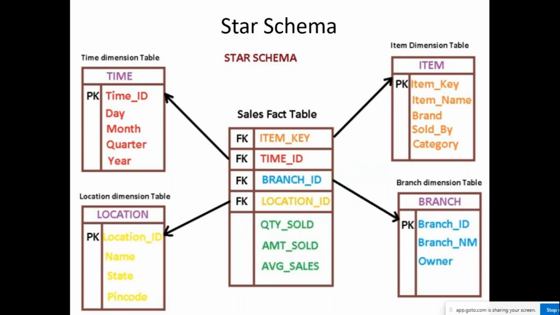So three important definitions: what is a dimension table, what is a fact table, and what is a star schema. Okay, a dimension table contains descriptive information, or master information, master data. A fact table contains measures or numerical values and foreign keys of the dimension table. And a star schema is where one fact table can directly join with multiple dimension tables. That we can call a star schema.